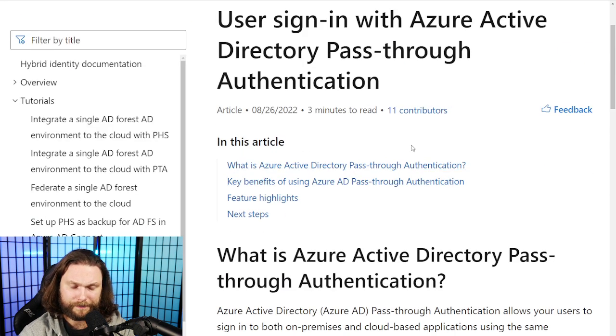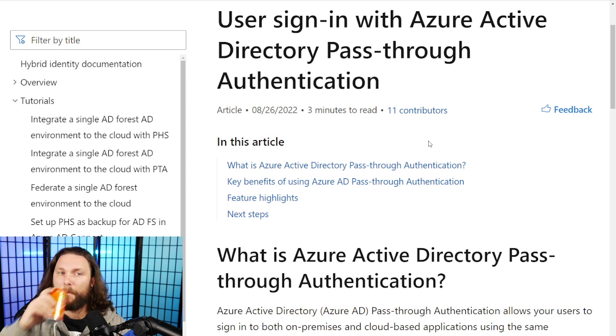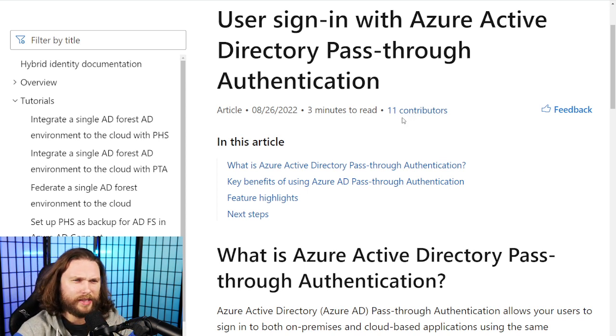And then pass-through authentication. These are things that I saw on the MS-100, but the MS-500 is the first exam, and then you'll get an MCSA. Once you have the Microsoft Solutions Associate certification, you'll be able to pass the MS-100 and the MS-101. So the MS-100, I did see this on, and I'm guessing it's covered just as much in the 500, which is the prerequisite for the 100.